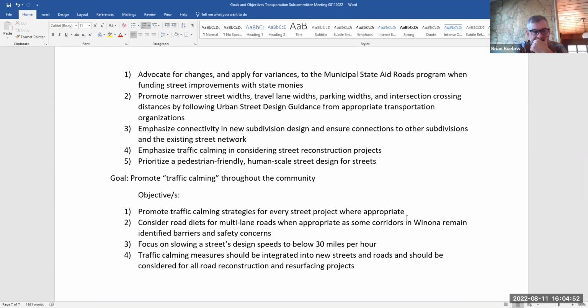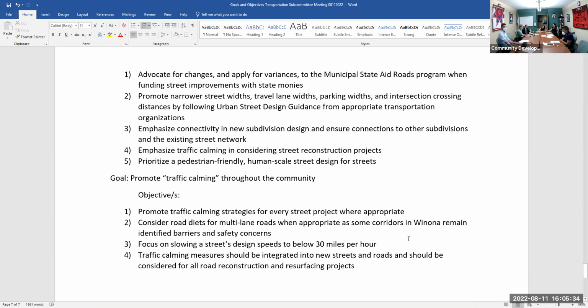Other multi-lane roads, like Mankato Avenue, haven't been identified as safety concerns necessarily, but here we're also calling them out as barriers. We already know that they were considered barriers in past studies, in the complete streets policy, for example. Barrier in what way? Hard to cross, unsafe, bad sight lines, feelings of isolation as you're going through them, unable to get across them in a timely manner. So following standards set forth to do so. And that goes back to the dimension-friendly conversation that we had before, about how we want to make sure that we're a community that's considering our least able users as priorities when we talk about planning for the future.